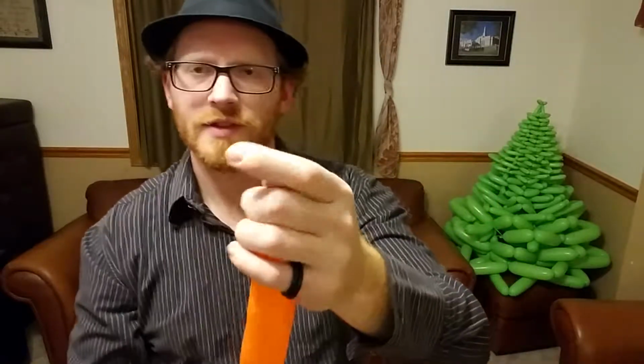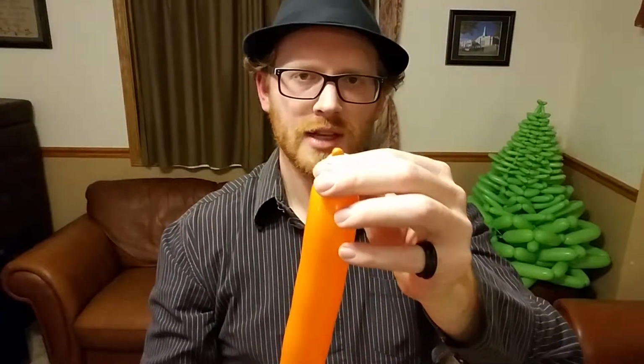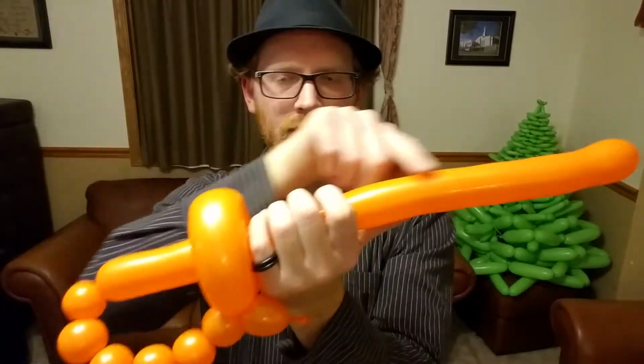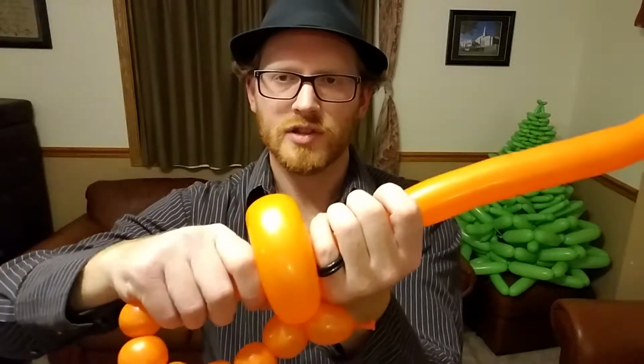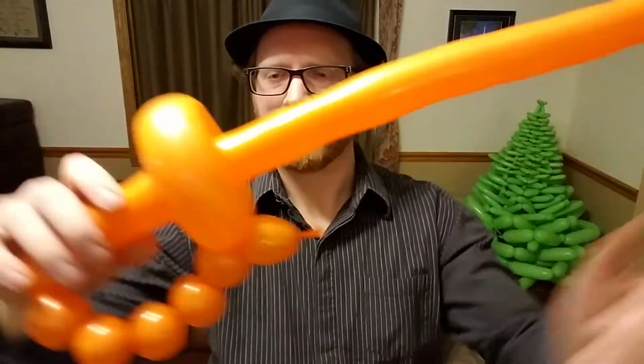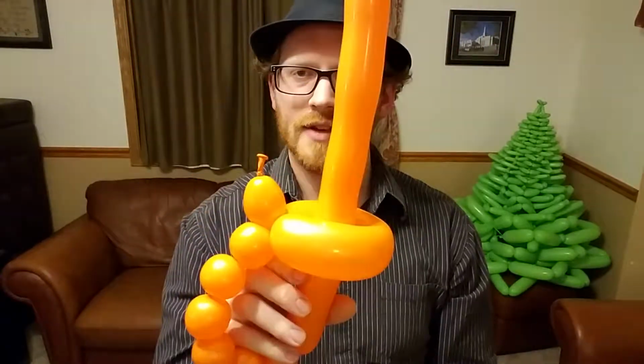Now your sword might have a little bit of a tail left over, mine did. It kind of looked like this. What I do to get rid of that is you just grab at the base of this bubble, so down here, you squeeze and it forces the air this way and it makes the tip inflate. So we have it, it looks like this.